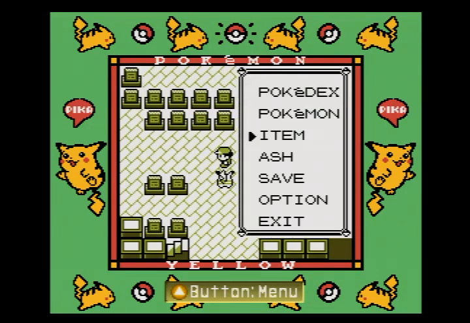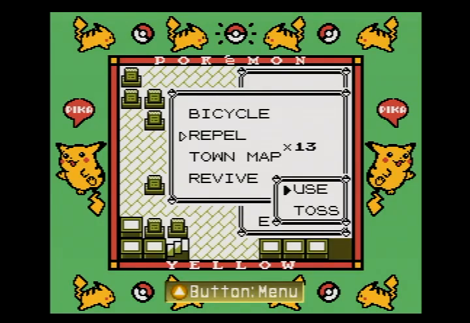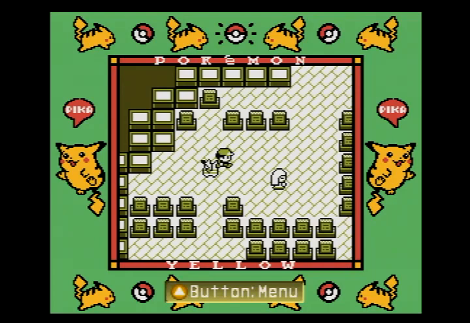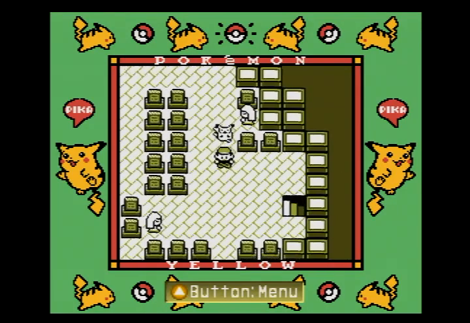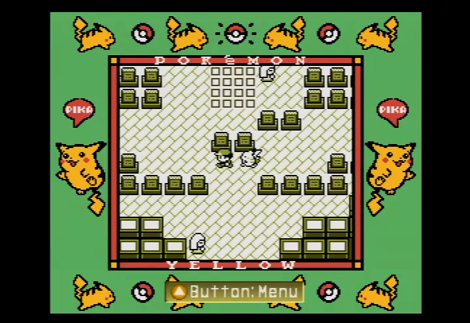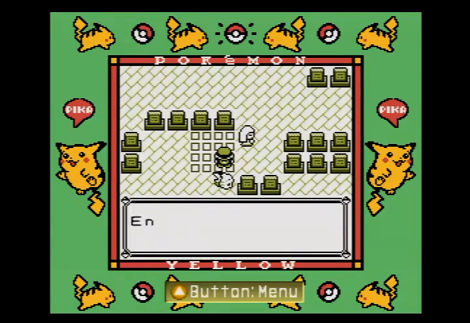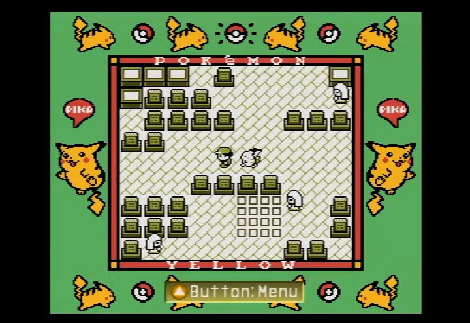Okay, let's do a repel. We are doing a reroute. I've screwed up for the last time. Mr. Fuji is not here. Well, we're probably gonna have to fight one more person. Nice. Let's heal up. Mr. Fuji is not here.